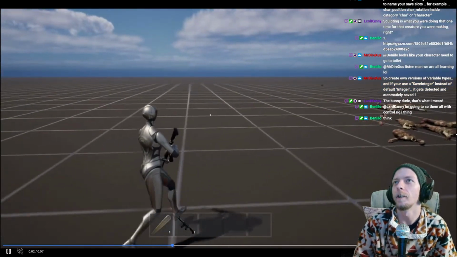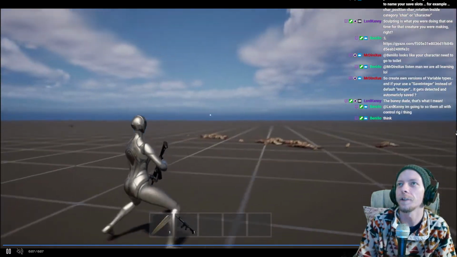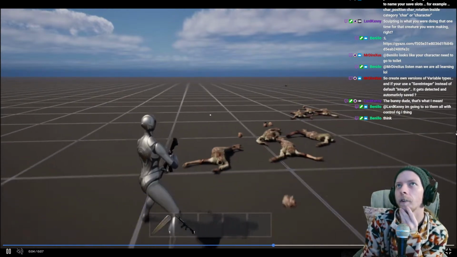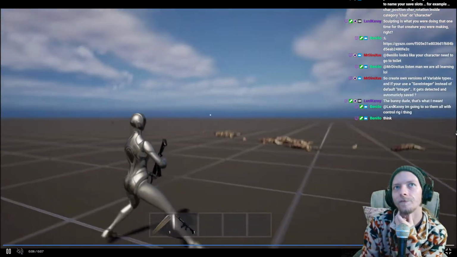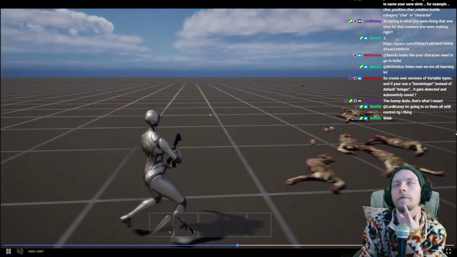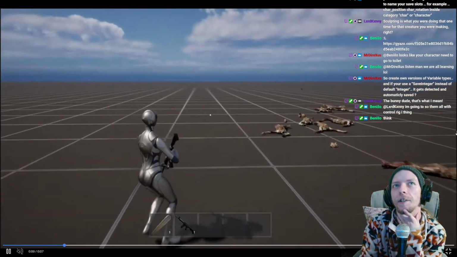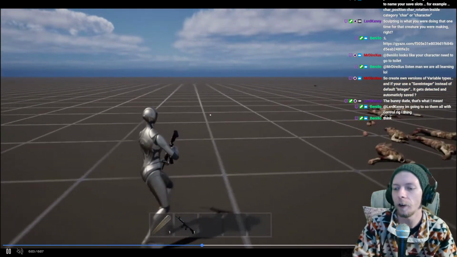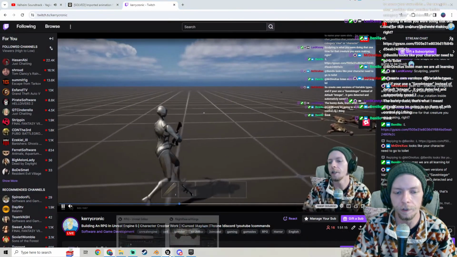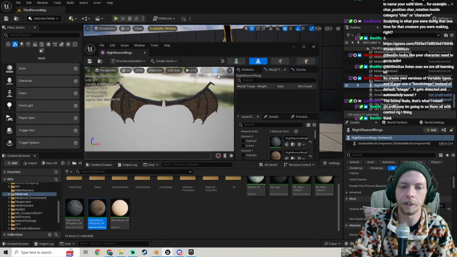To create your own version of variable types, if you're using a save integer instead of the default integer, you can detect it and automatically save. Well, what needs to happen? What needs to happen is, you need to save variables that you're creating for your characters, right? Anything that changes over time that you want to be saved is what you want to exist in a save system.